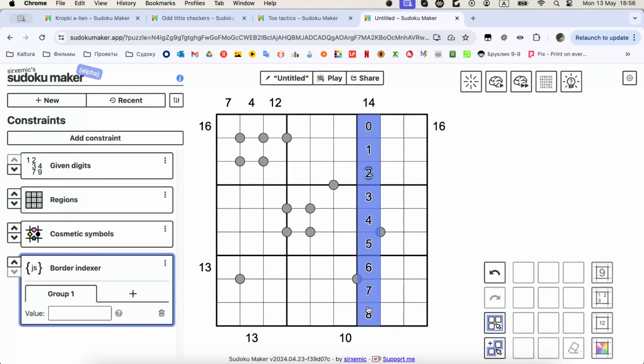But now we face the case when it's not enough to just tell which cells the constraint applies to. We also need to tell somehow that it sums to 14. So that's exactly the purpose of this value field, which is completely optional, but we can use it in the way that we want.